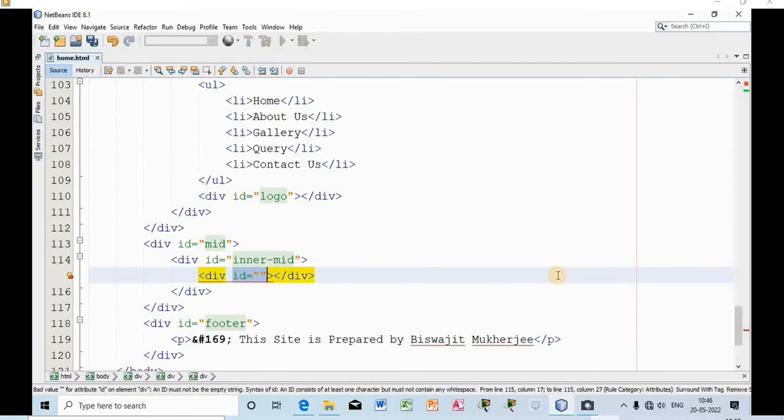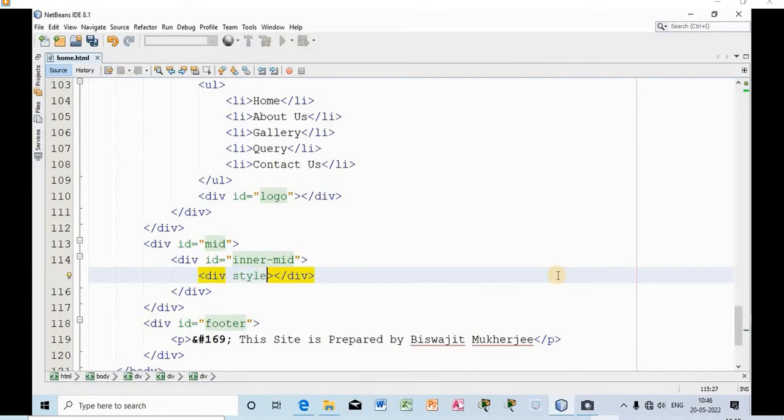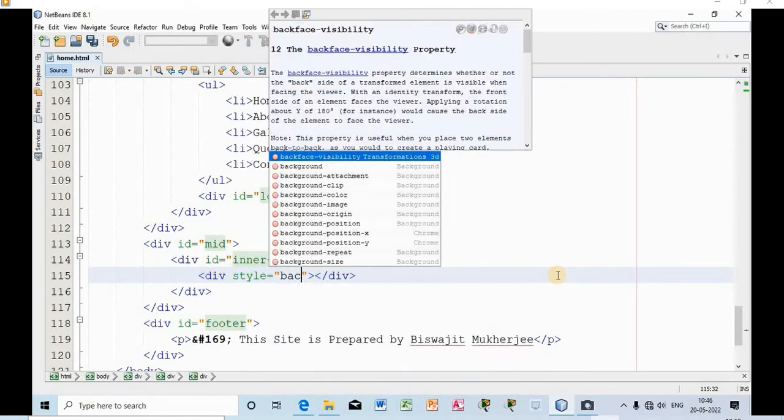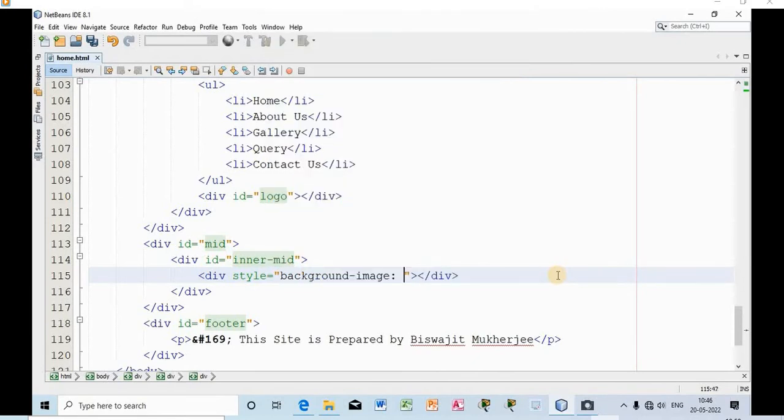I will write the style over here, and here I will write background image, and background image I will take for this div inside the folder. You can see this 4 picture I have. The first picture I have set here.